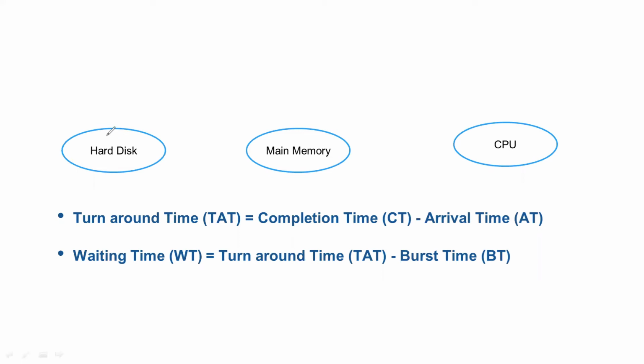Let's understand these times with the help of an example. Initially, the process resides on the hard disk. The long-term scheduler selects a process and loads it into main memory for execution. Let the process be P1, and we assume that the long-term scheduler loads P1 at time 1 millisecond. It is possible that the CPU was not free at this time, so P1 has to wait in the ready state. Now the CPU becomes free and the short-term scheduler selects P1 and allocates it to the CPU at 3 milliseconds. So it waits in the ready state for 3 minus 1, which is 2 milliseconds.